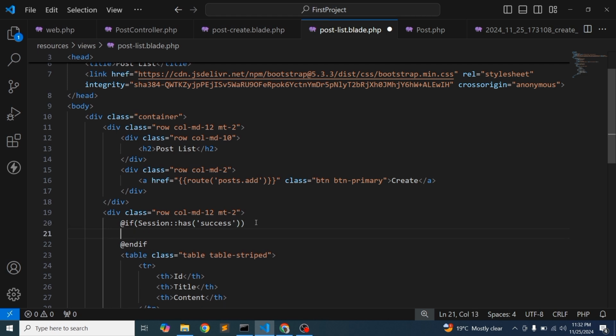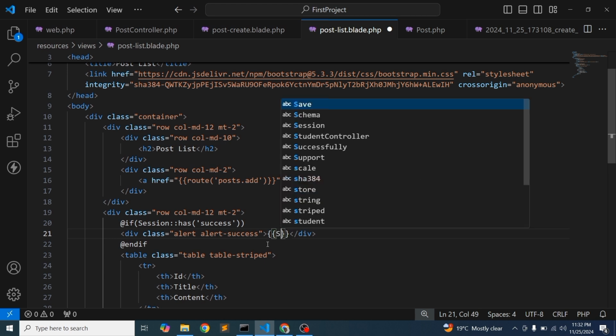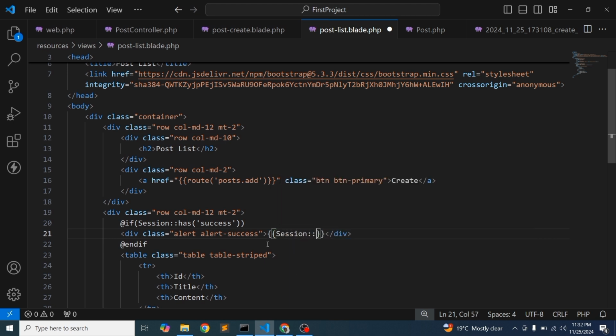Otherwise, how can we print? So here write the alert, and alert primary or alert success. And here I just going to print. So to print that session, write get and the variable name, that is success.